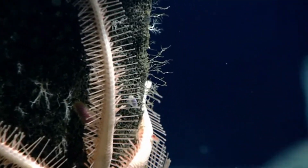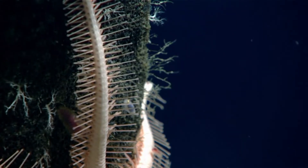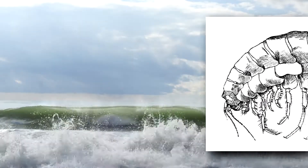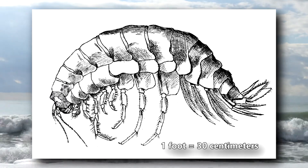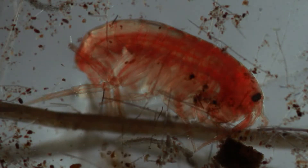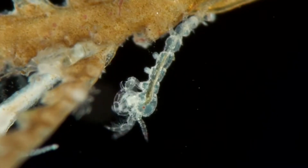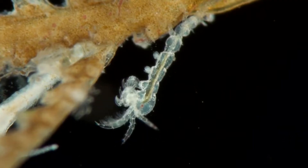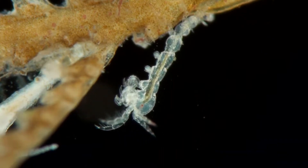Amphipods range in color from pink to green, and can even appear translucent. They're generally small, reaching less than half an inch long. However, the longest species has been documented at over a foot in length. These animals are laterally compressed, so they're taller than they are wide. If they have eyes, these are non-moving and not stalked like a snail's eyes. The males have larger grabbing claws at the end of their walking legs to help grasp the female during mating.